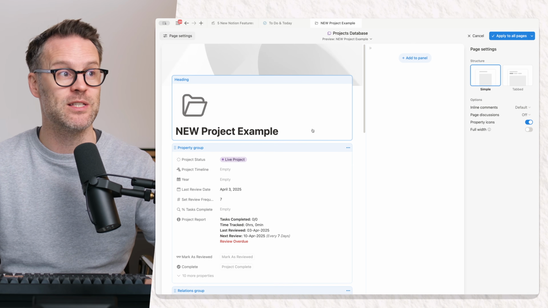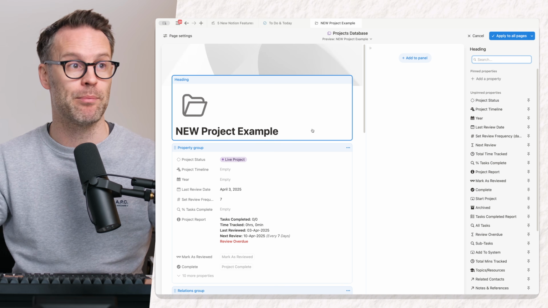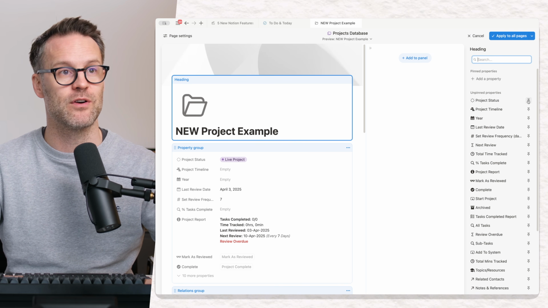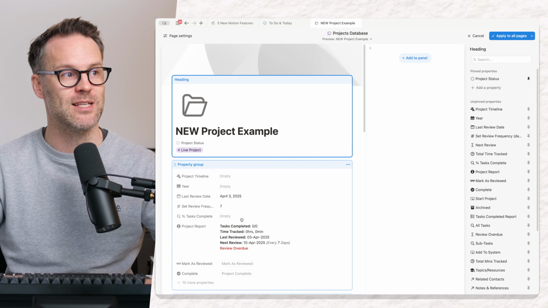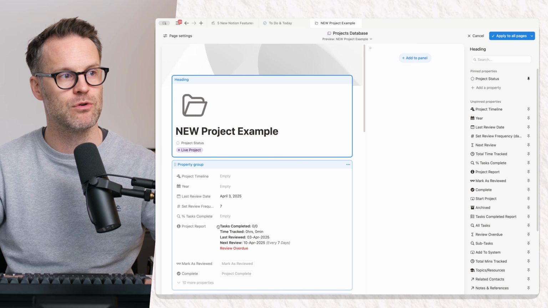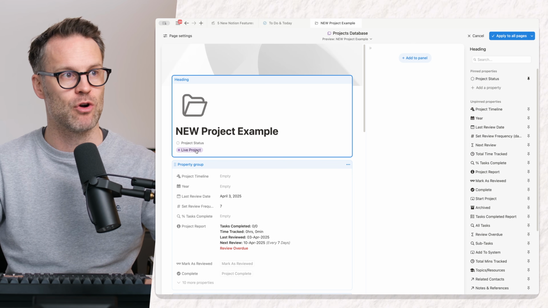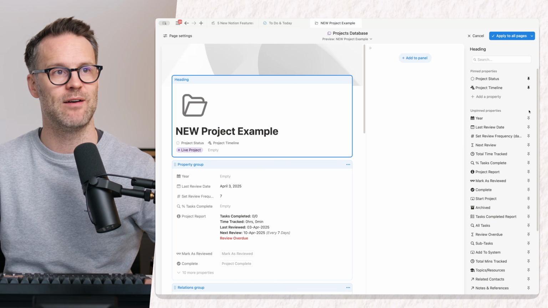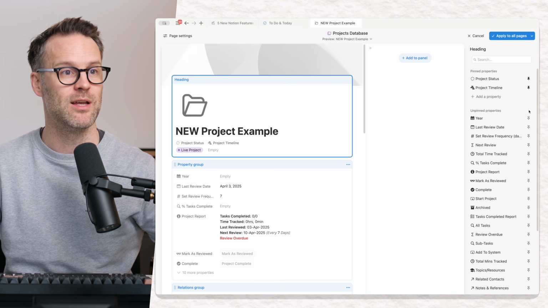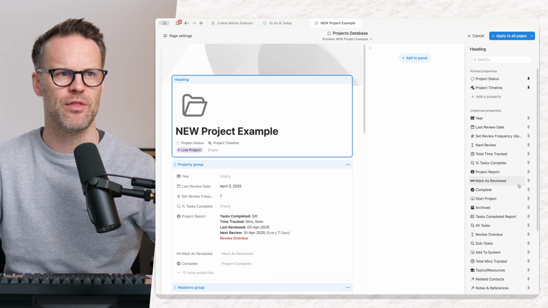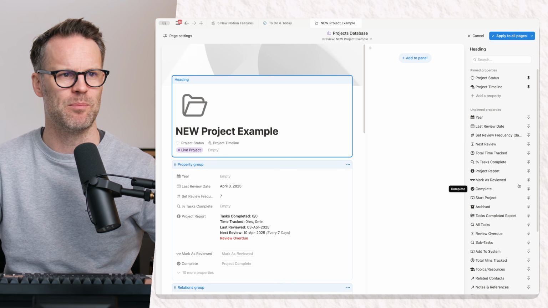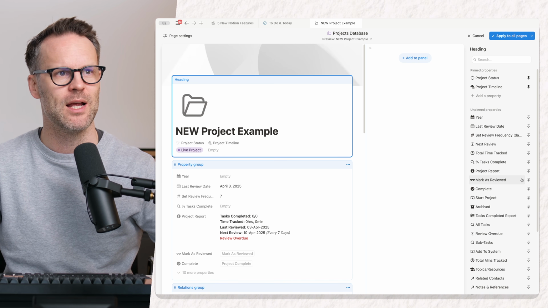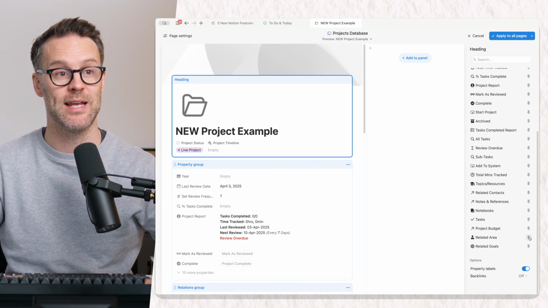Now, my first thing I would suggest with a project, if we're in the projects database, is to pin some things in the heading. So, for example, I might want to put my project status, and it just moves things up from the usual group that you would be used to looking at and drops it in below the title. So in projects, I'm going to have status. I'd like to have my project timeline. And really you want to think like, what are the important things you'd like to see at the top? Now it's quite contained, so like big reports like this wouldn't work there. But I am going to add my related area.